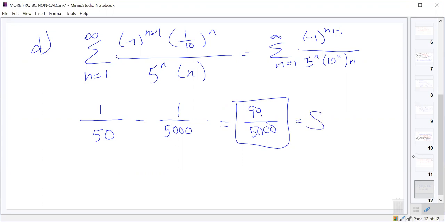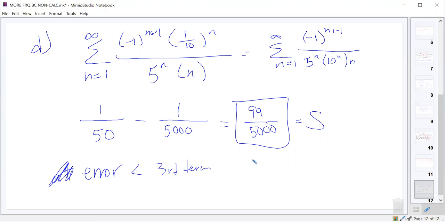And then they wanted us to use the alternating series error bound. We can clearly see that this is an alternating series. It's definitely decreasing in value, and it's definitely the limit as n approaches infinity. This is 0, so we can use the alternating series error bound. The alternating series error bound says just look at the next term. So here's n equals 1, here's n equals 2. We'll say that the error is always less than the third term. The error is less than the third term.